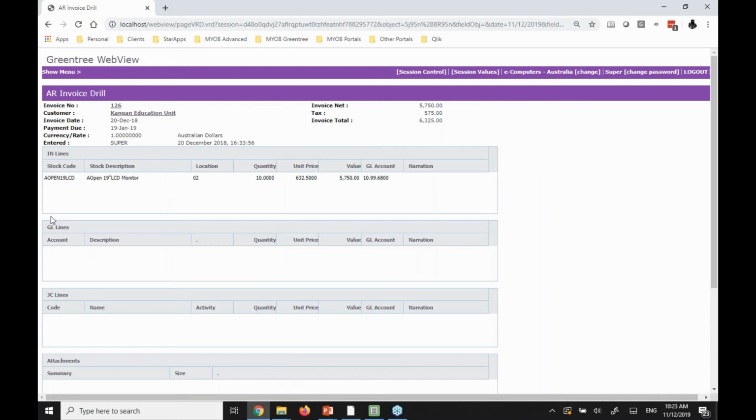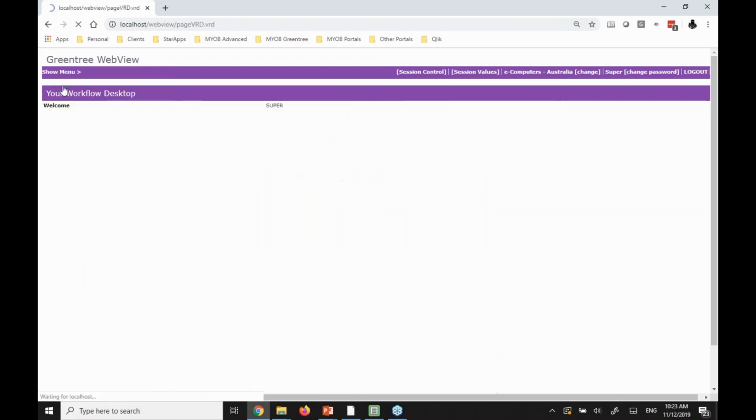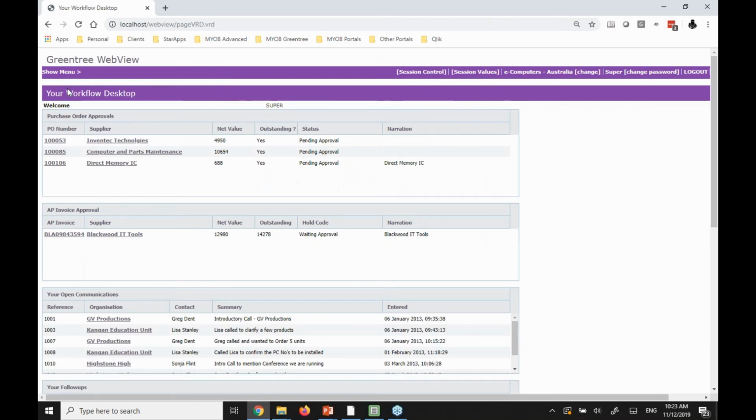So very easy to update these yourselves without need of a huge amount of additional training, as both inquiry screens and the forms are based off existing functionality within Greentree that comes standard out of the box, and especially admin type users, but a lot of general users already have familiarity with. Okay, so that's a lot of the general overview and some of those specific areas.